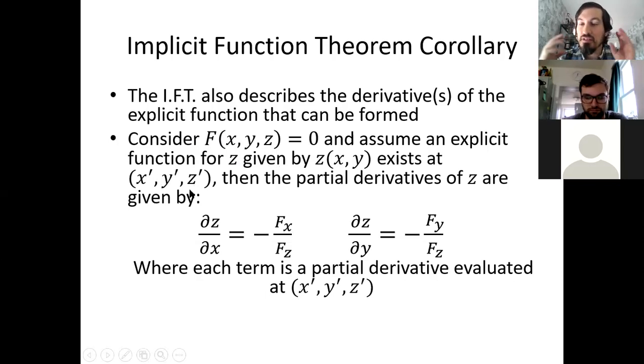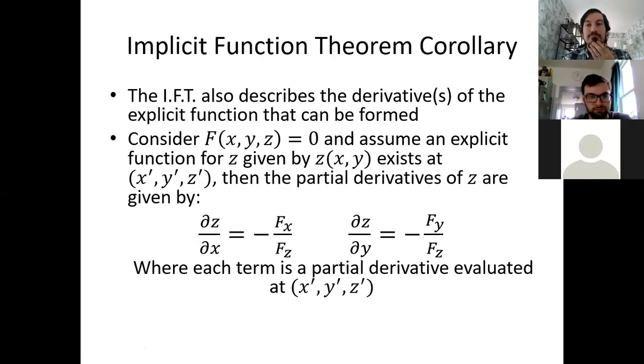Remember, implicit functions are funny in that they're really just defined in terms of neighborhoods. So really you're talking about what's happening in the neighborhood of this x prime, y prime, z prime. And if you want to know these partial derivatives, well, they should also be evaluated at this point, x prime, y prime, z prime. Because if we chose a different x prime, y prime, z prime, we'd talk about a different neighborhood, and something totally different could be happening over there. In fact, you could think of that like the top of the circle versus the bottom of the circle. Something different is happening, you might think.